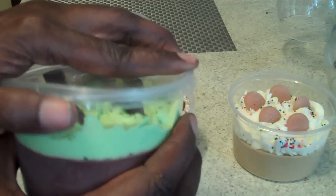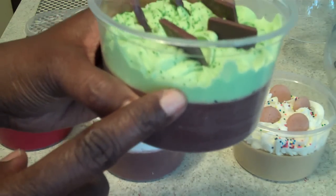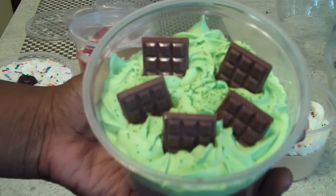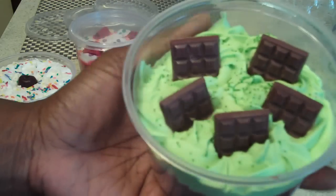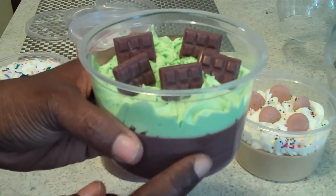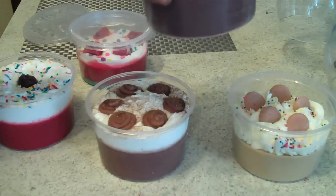The next one I did was chocolate mint — the whole thing is in chocolate mint. The bottom is in a chocolate color and I did the frosting in a greenish color. Then I put some green crystal sugars and five chocolate bars in there, with a whipped pipe texture on top. I think that one came out very, very nice. It's the 12-ounce size I'm going to stick with — enough clearance so embeds aren't damaged, and the lid fits on appropriately.